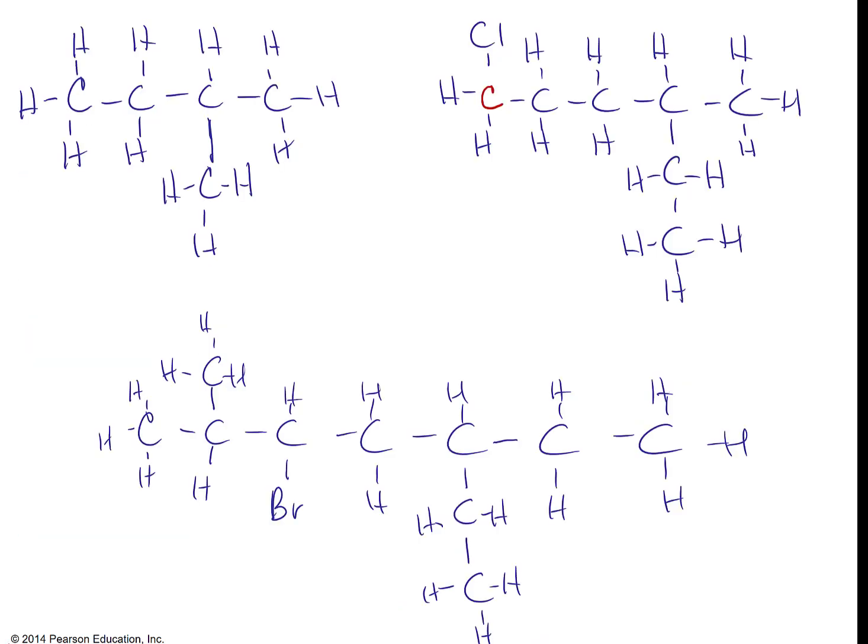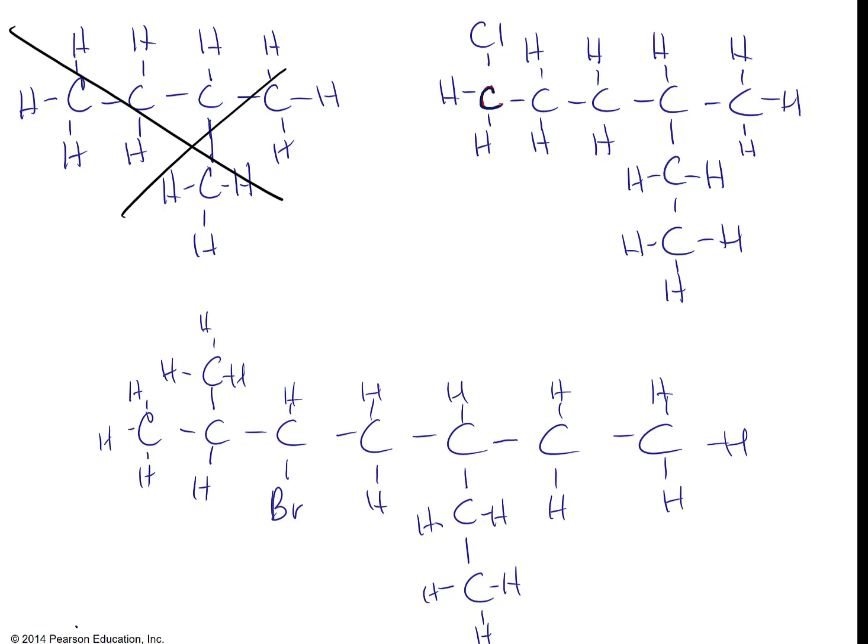So let's just do a couple that have some of the halogens on them, that have a fluorine or a chlorine or a bromine or an iodine. And then we're going to look at some different ways that you can see them drawn. So don't worry about this one. Do this one over here. I don't know why that carbon is red. It just happened that day. It should be a blue one.